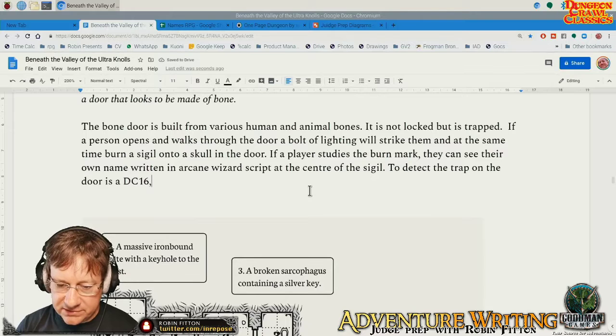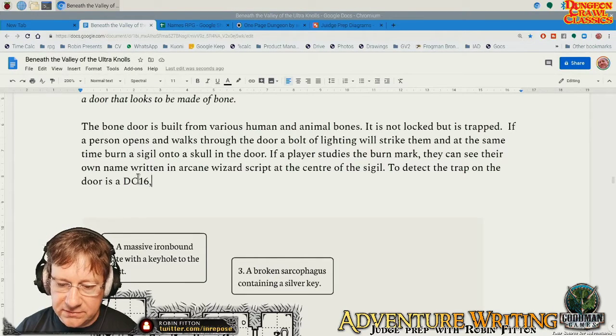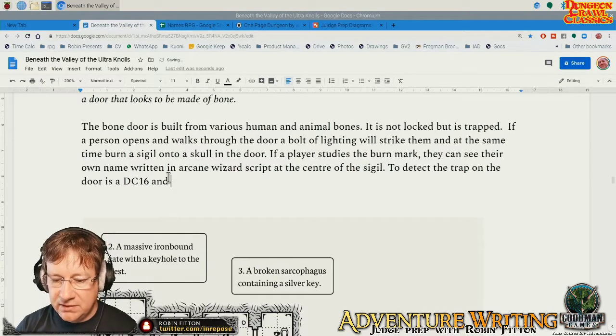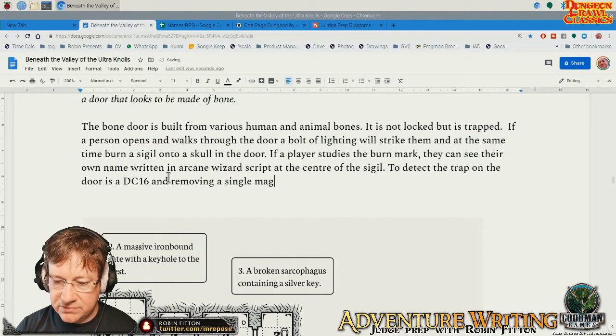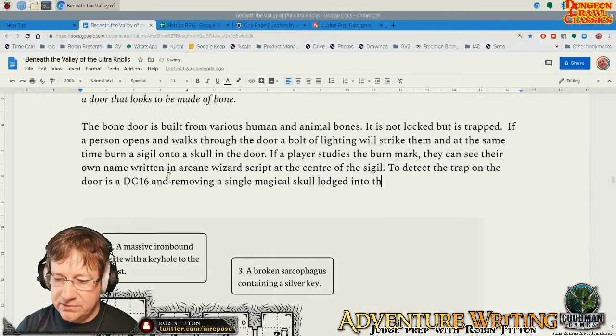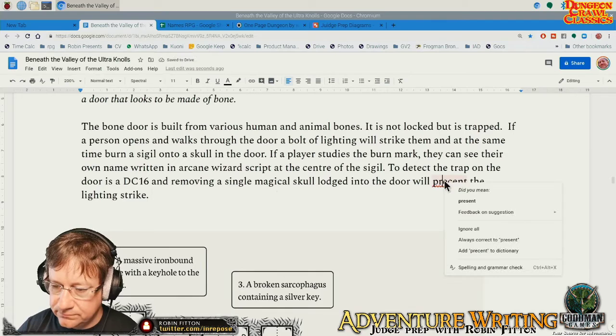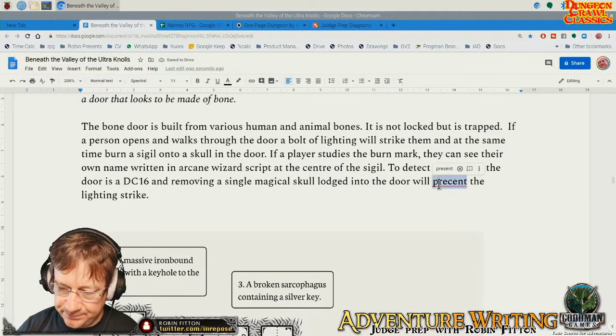So it is a DC 16 to detect the trap on the door, and removing a single magical skull lodged into the door will prevent the lightning strike.